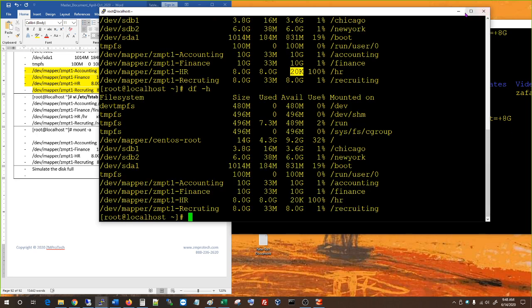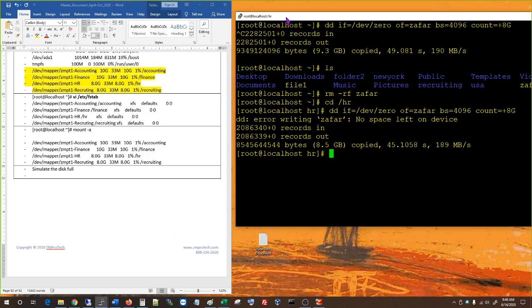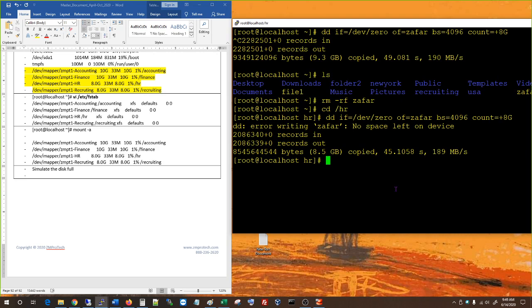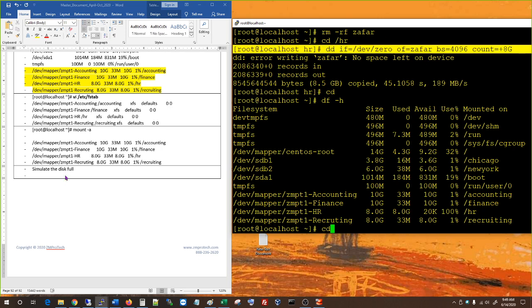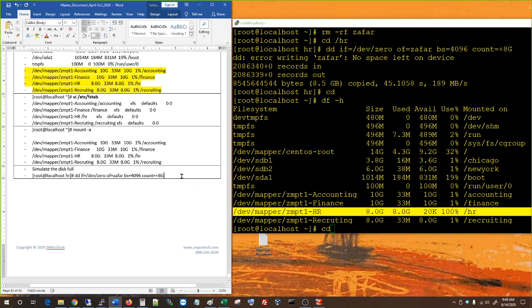So somebody is complaining that the disk is full. What you need to do is extend the size of the disk. So let's see here, the disk is full. Everybody agree the disk is full? So what is that command doing, the dd if? It's randomly filling up the disk about 8 GB. It created an 8 GB file.